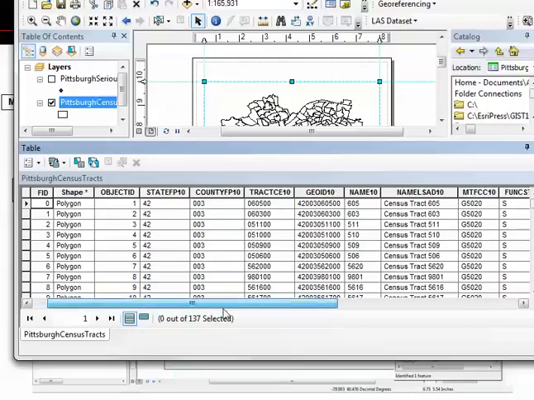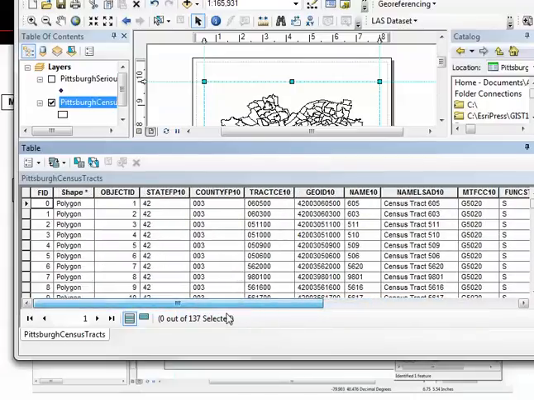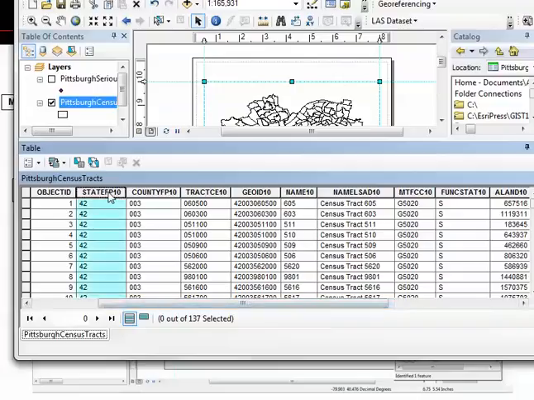So let's look at all of the attributes that come with a census tract layer, a polygon that represents an area. Each tract comes already with an object ID. That's kind of an arbitrary number that's assigned to that polygon. Then we have what kind of shape this is. This is a polygon. And then we get into these other numbers that represent the geography. If you notice, GEOID is kind of like a combination of a bunch of other numbers that you see here. So let's get into that.